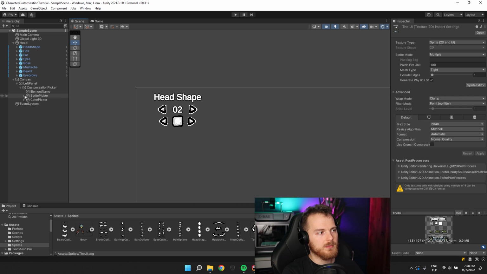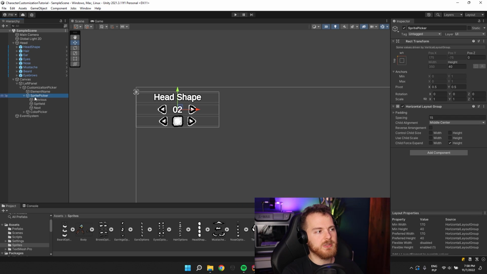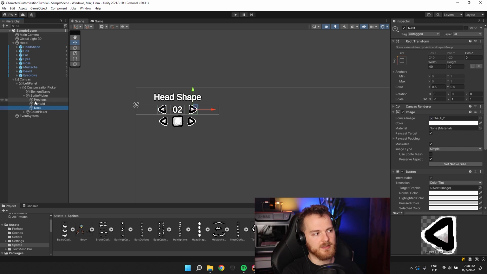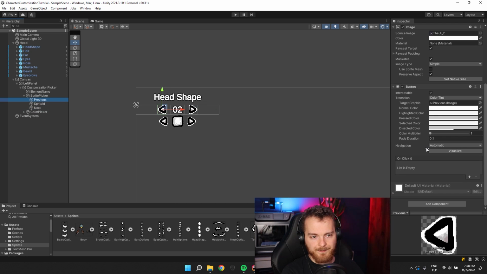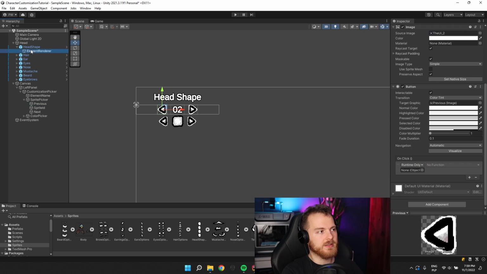Let me give you an example. So over here we have the sprite picker, we have the previous and next buttons, which have the on-click events. Now if we try to add, for example, let's try to associate it with the head shape element over here.